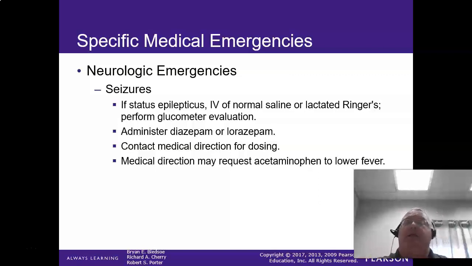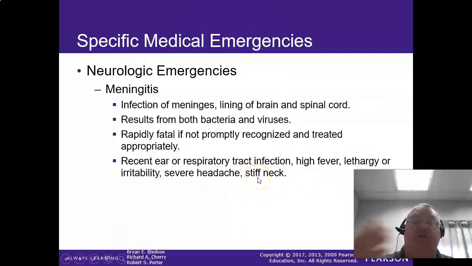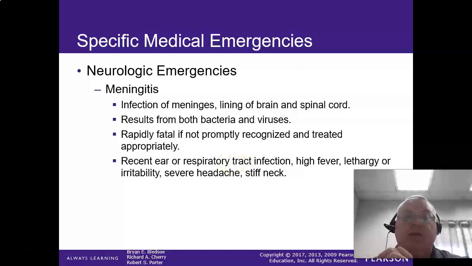All right. And then the docs, I know that in Levy County we used to give acetaminophen or Motrin to the children with the fever. We would do that actually to start the fever lowering process. But again, we had an hour transport time. But usually by the time we got to the hospital, the fever was already starting to come down.